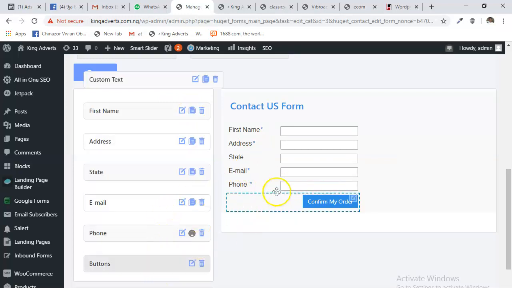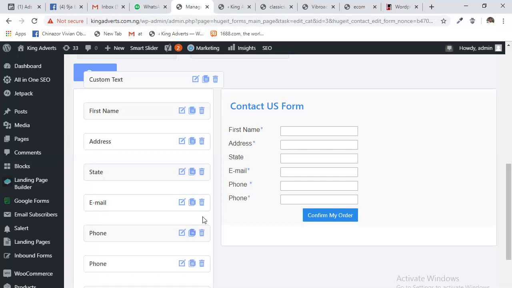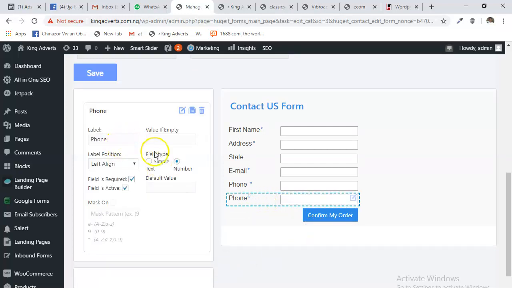Alright. Still loading. Let it finish. Alright, so I have this one here now. Click on it. You need to edit it. And then we can write quantity. Like if they want to buy 1 or 2, you put it here.